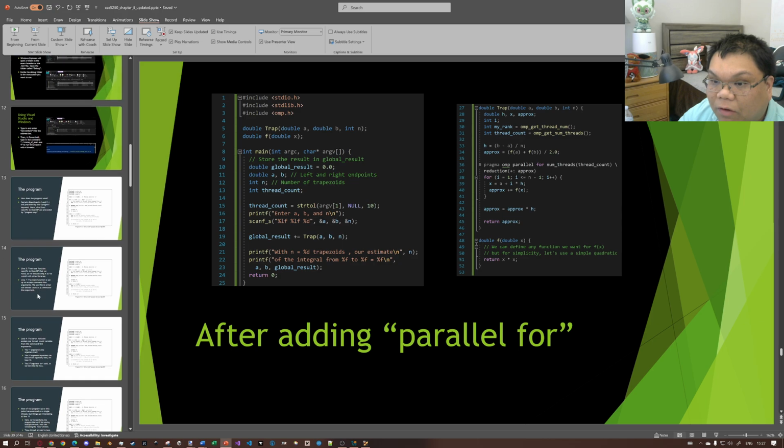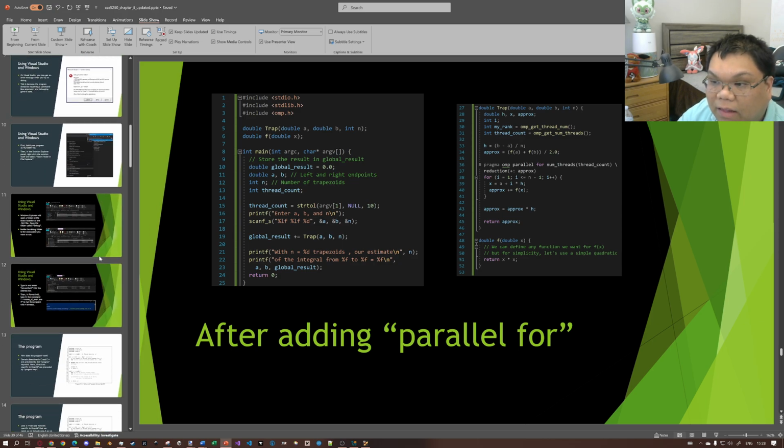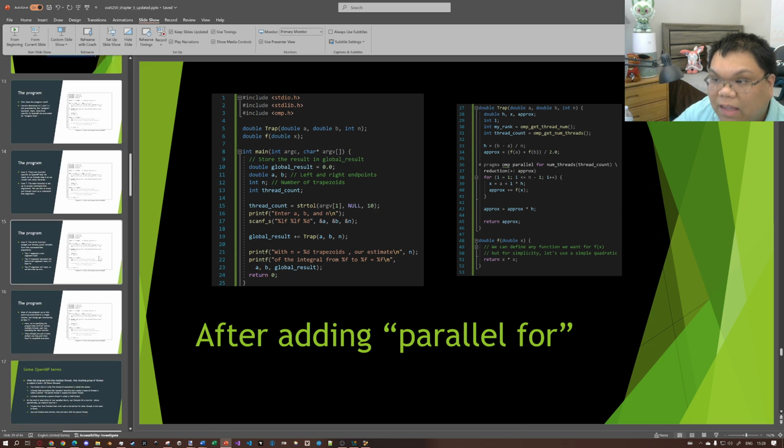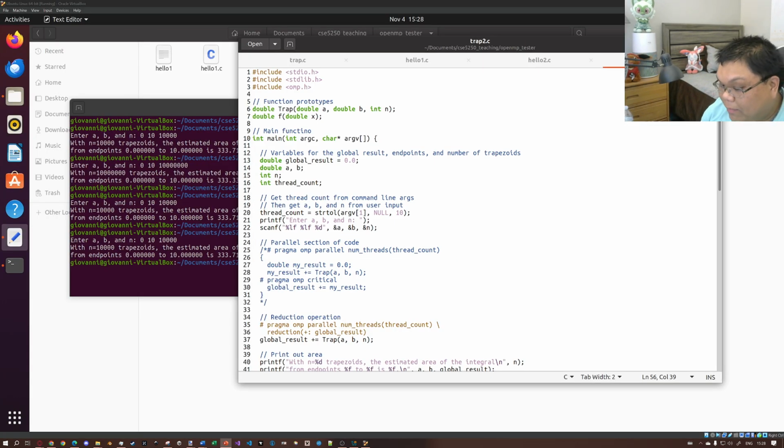So your next assignment will likely be to write a parallel Hello World program, and then write the trapezoidal rule program step by step, making changes along the way until we get it working. And then in the next video we're gonna implement the parallel for directive, so that when we write our parallel program, we don't have a parallel section in which the function is being called by each thread. We call the function, and within that function it's parallelized. So we call the function once instead of calling the function multiple times. So that's gonna be interesting.